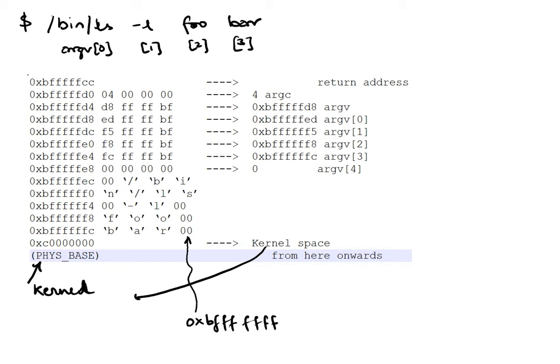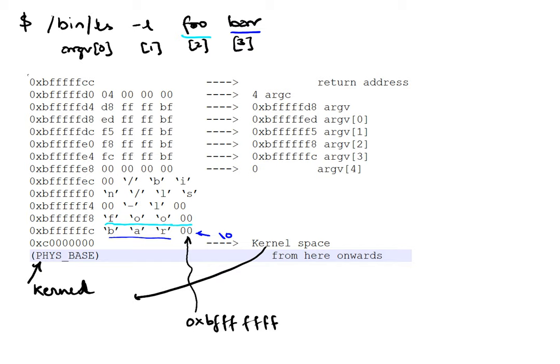The way we're going to do it is we're going to put all these strings on the stack first. So that's my bar, and that's the null termination, because every string is automatically null terminated. So the very first one you see is this string, followed by the slash 0, which is the null. And then the next string is foo, which is stored right there starting at address 8, 9, A, and B, and then C, D, E, and F.